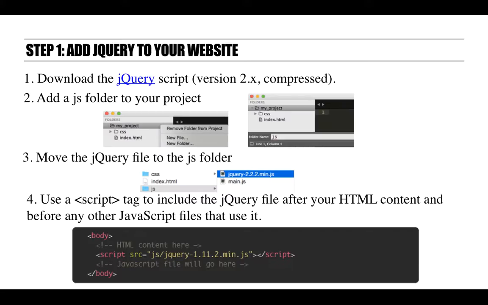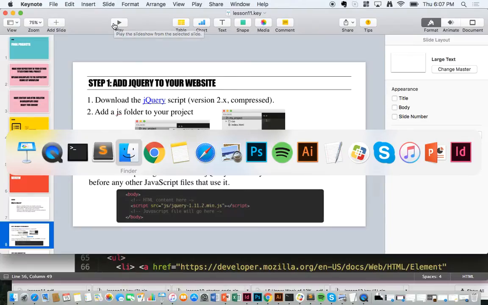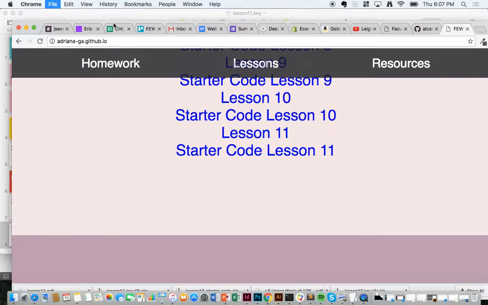So when you are using jQuery, you can either download jQuery or you can use a CDN. And a CDN is a content distribution network. And all that is, it's a website that'll host jQuery for you. For example, I always refer to Google.